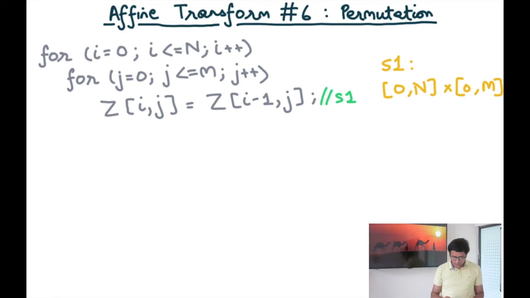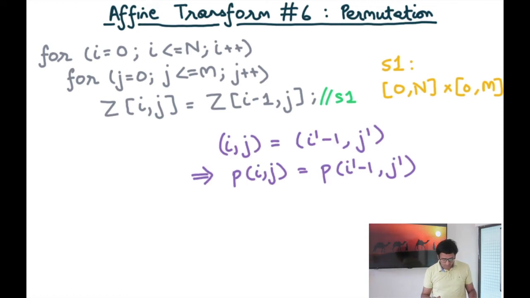And so basically I want to say that whenever there are two iterations that have a data dependence, then it must be true that they are mapped to the same processor. And so this is what our data dependence constraints would look like.